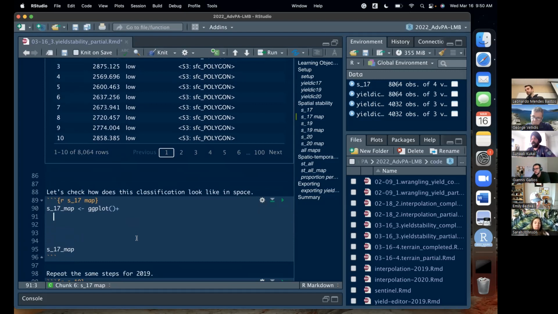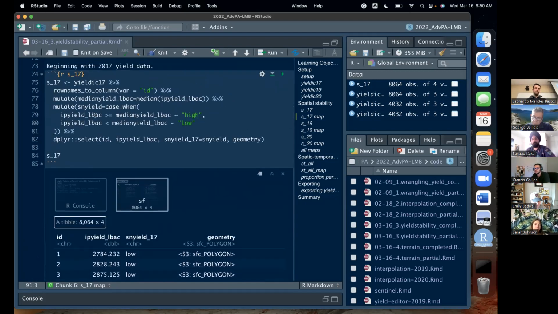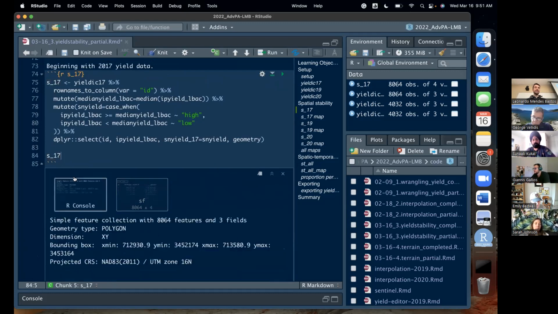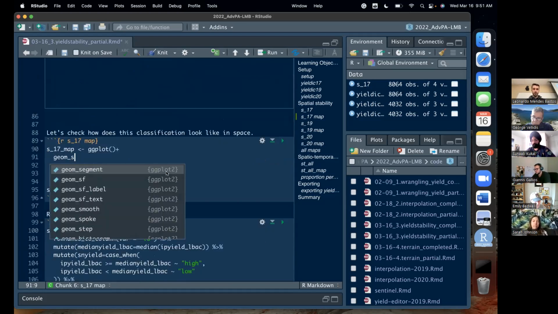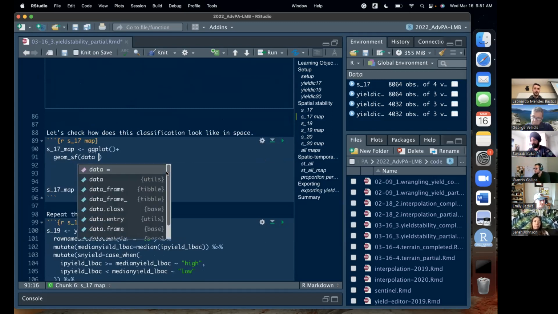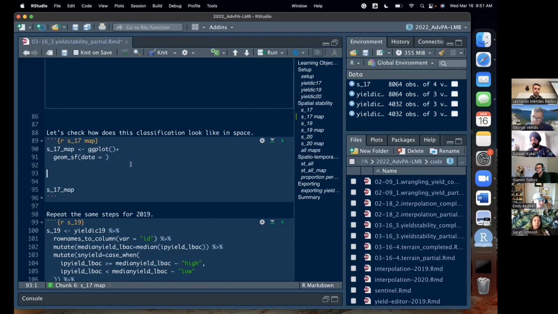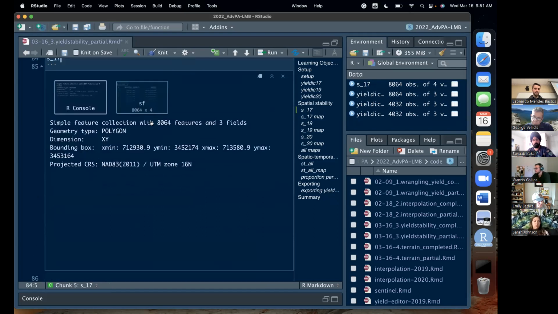Okay, so because I want to plot this layer, this object here, which is a spatial object, a vector spatial object, we're going to use geom_sf. And then we have to say data. So data equals s_17, which is what we just produced above here.